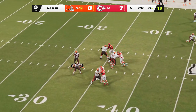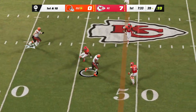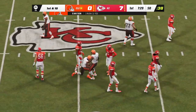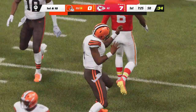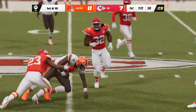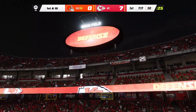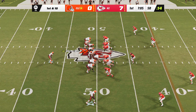On first down, it's Watson. And they're going to get this up to midfield. That's the first time he's called his own number, but he's got to be overjoyed with the results. He wasn't just going to settle for a modest gain. To me, he was determined to come through with a big message to a defense that slept on him in the pocket. 3 tight ends in the ball game here on 1st and 10.